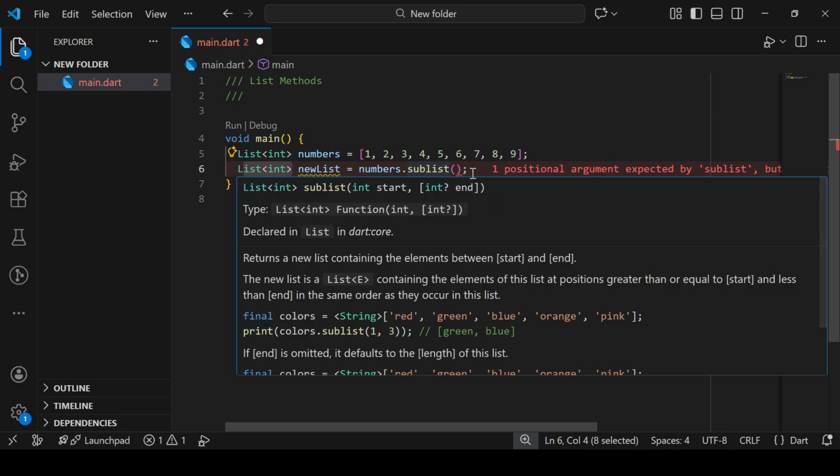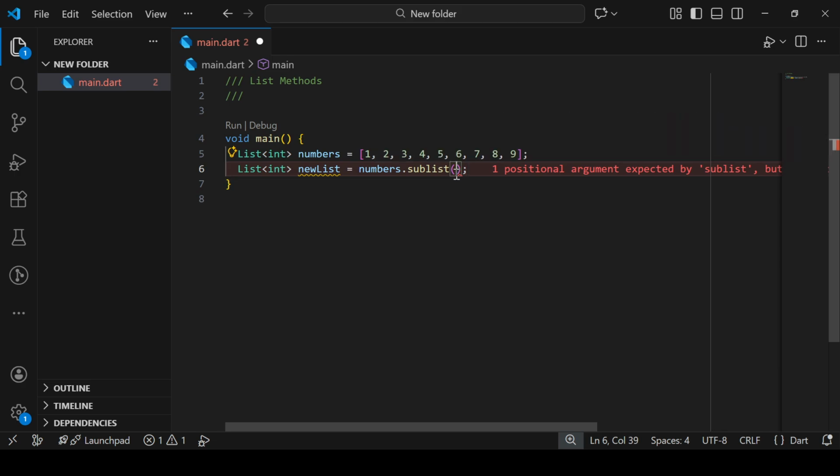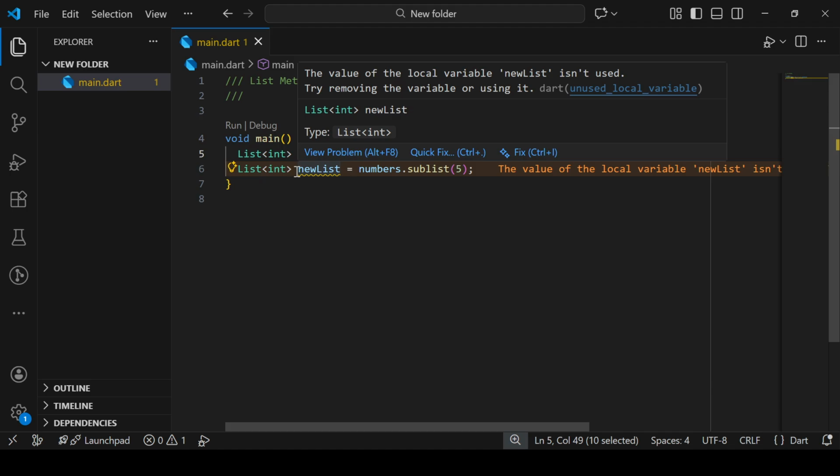I just want to write here 5. So what does this method do? This method starts the range of the sublist that we store in new list. It starts from 5, so 0 1 2 3 4, and here you can see 6 7 8 will be stored in this new list.